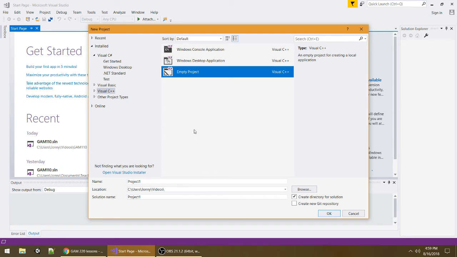The Windows ones will add some extra junk to your project that you probably don't want. I'm going to name it Hello World. You probably see where I'm going with this. And I'm going to name the solution Game 220. All right, this is a fine place for it.